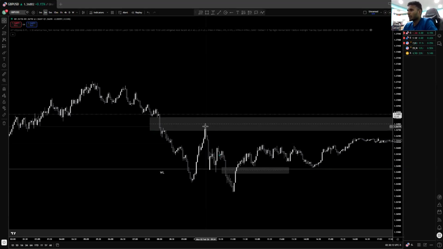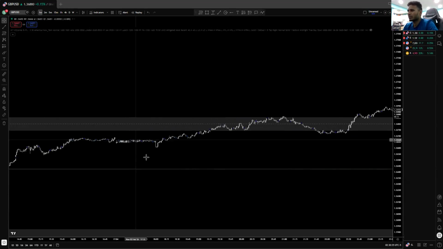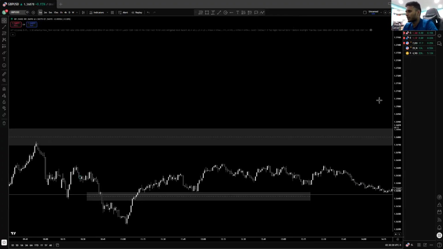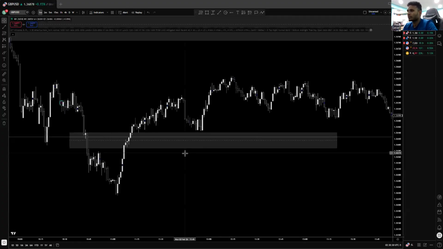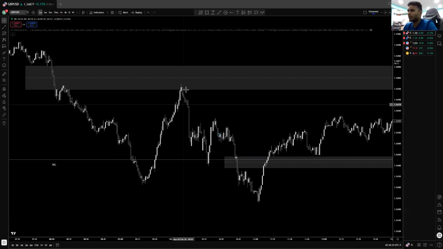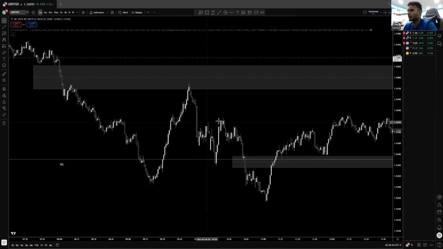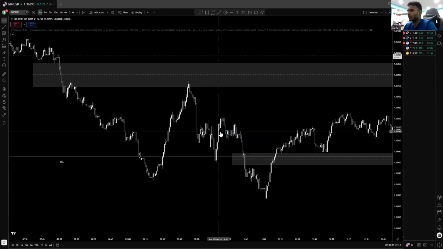It's not proper, bro. As soon as you tap the level, it displaced lower, created a gap, and internal liquidity swept. We got this inversion, so obviously it should be the target, right? So I kind of confused myself here, and in 1 minute it was pretty clear. Here in 1 minute, it dropped lower towards this level, and I got this inversion with change of state of delivery with this fair value gap. So I entered my limit order here, put the stop at this low, and got stopped out.